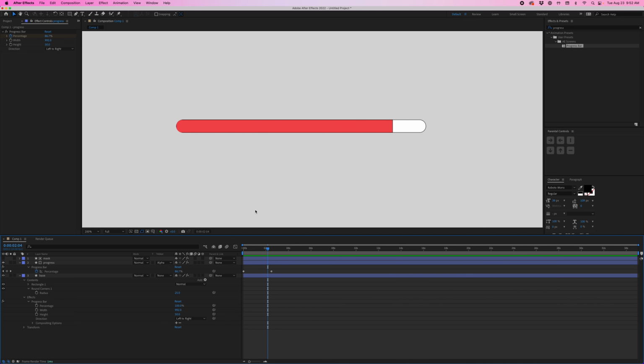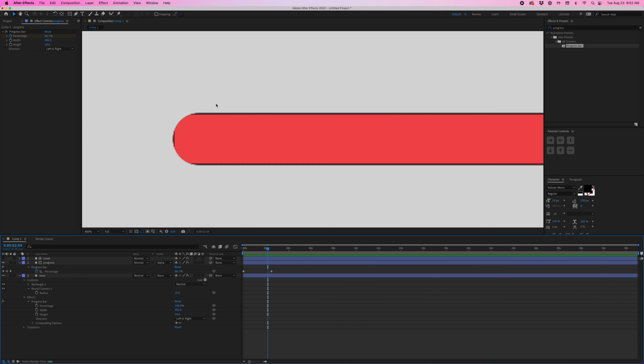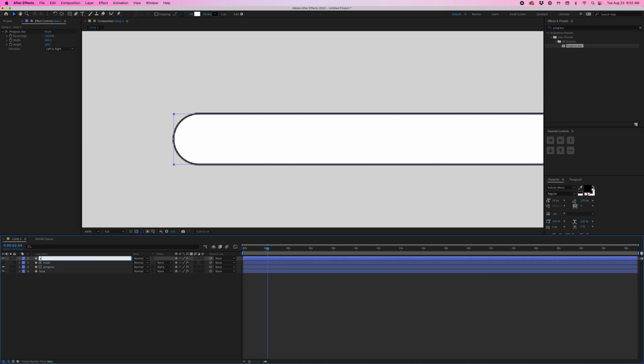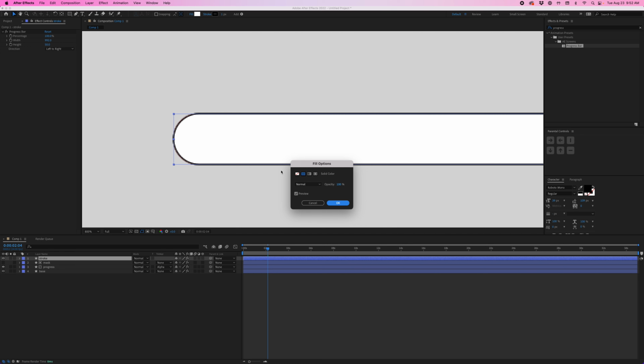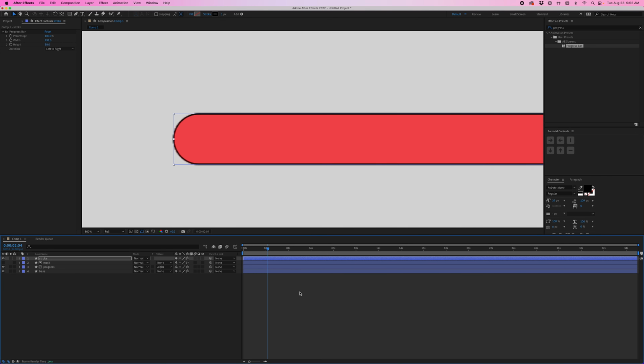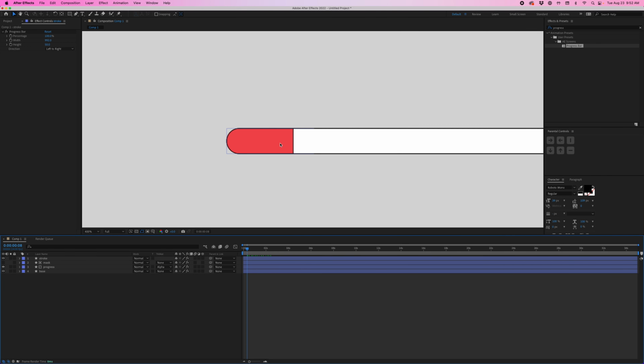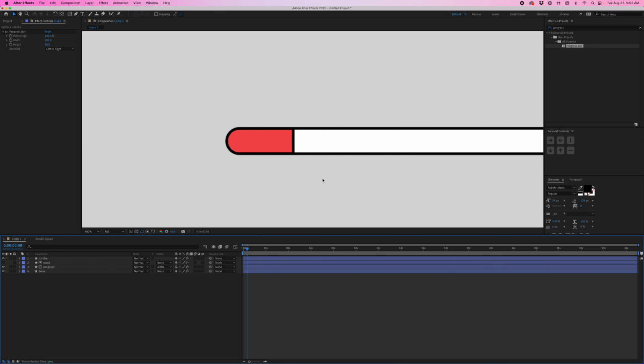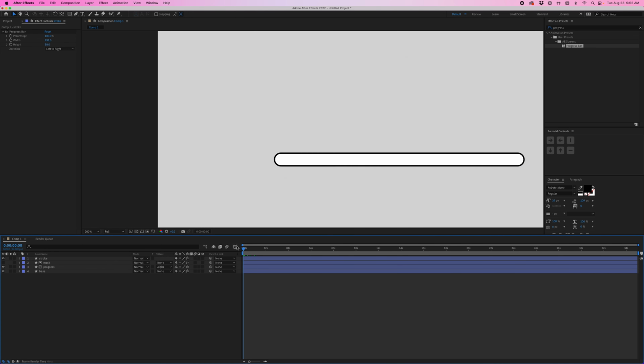So that's looking pretty good, but now we've got this clipping issue with the stroke here. So again, I will make one more duplicate of the base. I'll drag this to the very top. I'm going to rename this stroke, and then I'm going to just get rid of this fill. And now we have a nice clean stroke on the outside. We also have a stroke on the progress bar itself. I could select maybe both of these and increase the stroke a bit. And I think that's looking pretty cool.